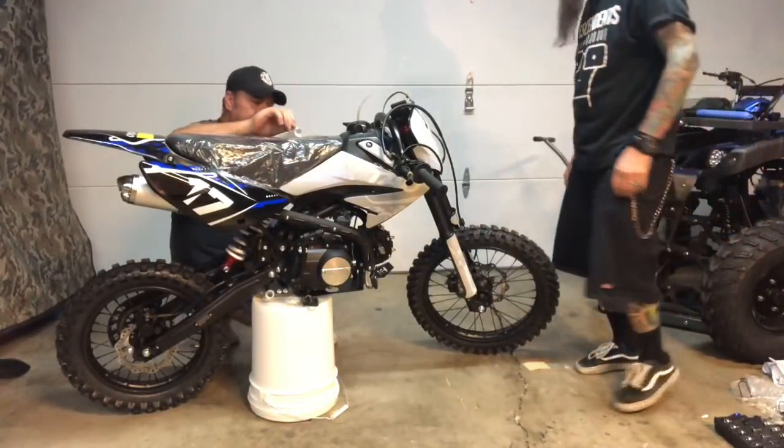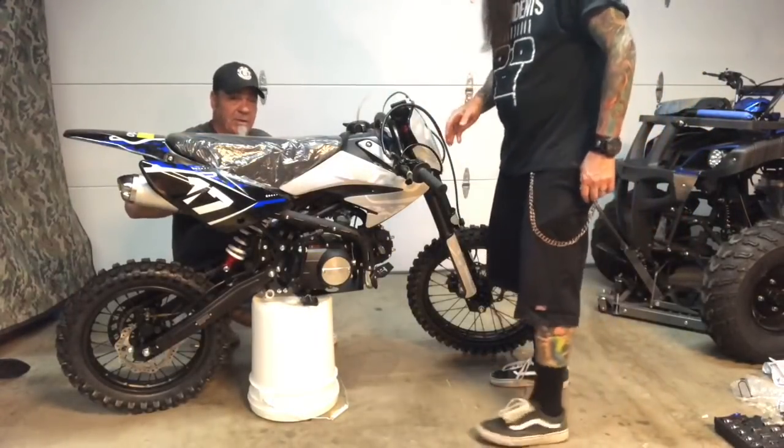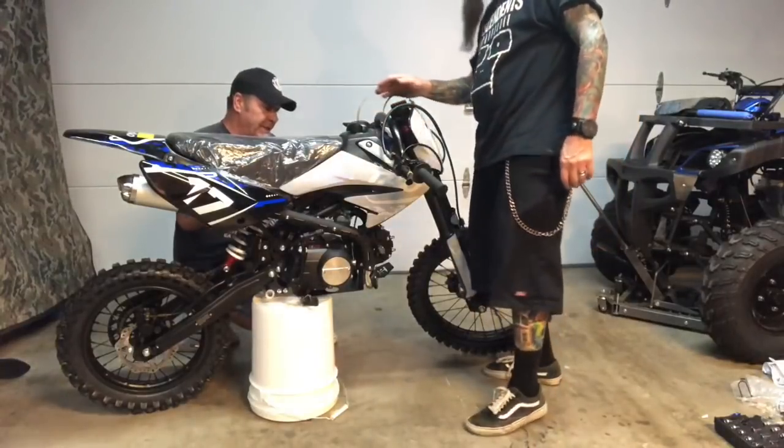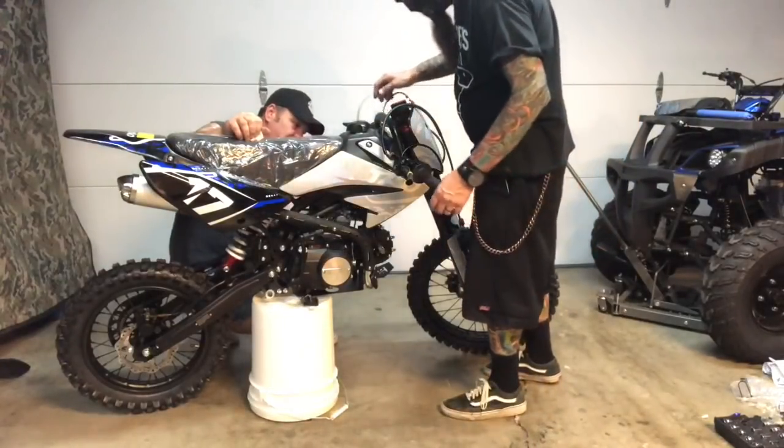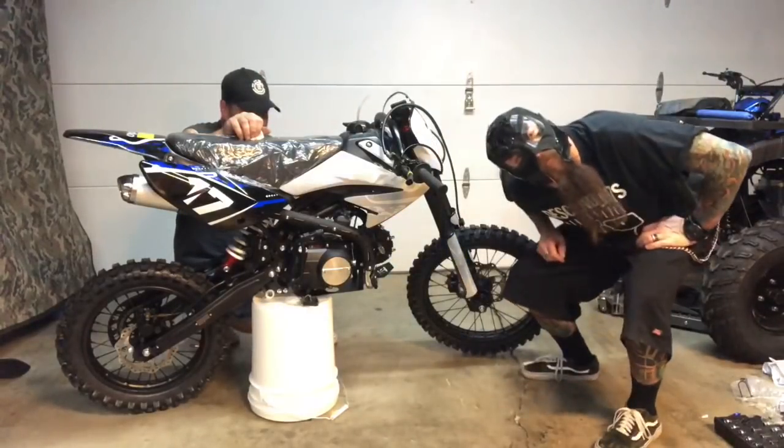I'm just getting all these stickers off. Make it look pretty. Ain't too much to do on this thing. It actually comes assembled. Pretty much you just got to slap on the tire, do the swing arm, change the oil. It's ready to go.